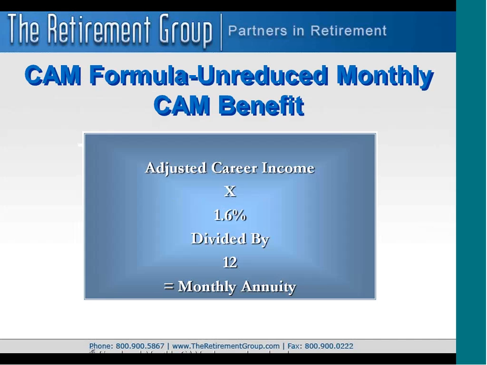So that factor that we just looked at was what they call the adjusted career income. They then multiply that by 1.6% and divide by 12. This gives them the monthly annuity again. And this plan also has a lump sum option on it, using the same life expectancy and interest rates. And we'll talk about what interest rate they've used over the past in a moment and what the significance of that is. But it's important to understand this formula because it applies to probably 90 to 95% of the employees today. Now keep in mind, these are for management employees only.